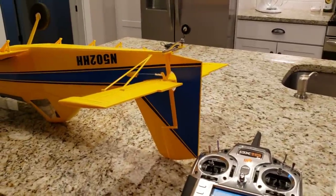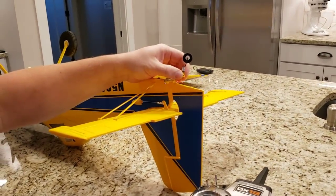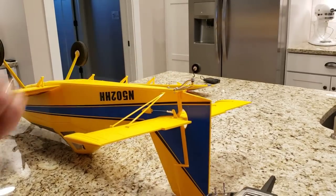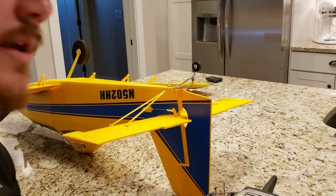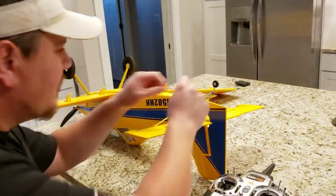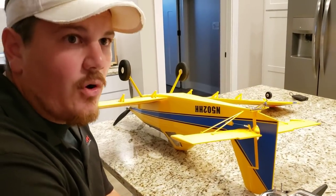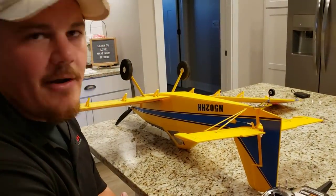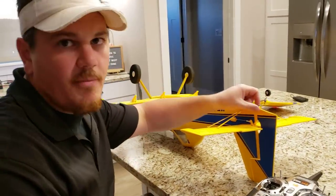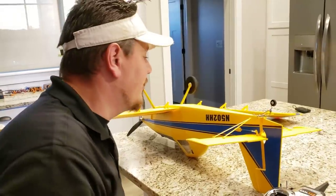The landing gear did really good. There's maybe just a little teeny bit of an adjustment that might be handy on this to try to get that tail dragger to work well. The thing that's cool about the two springs, and I didn't think about this when we were building it, is you could just stretch out the one side a little bit more than the other. And then if you ever overstretch it, all you have to do is take out a lighter and put a little bit of heat to it, but keep it away from the foam, and that will pull that spring back a little bit.